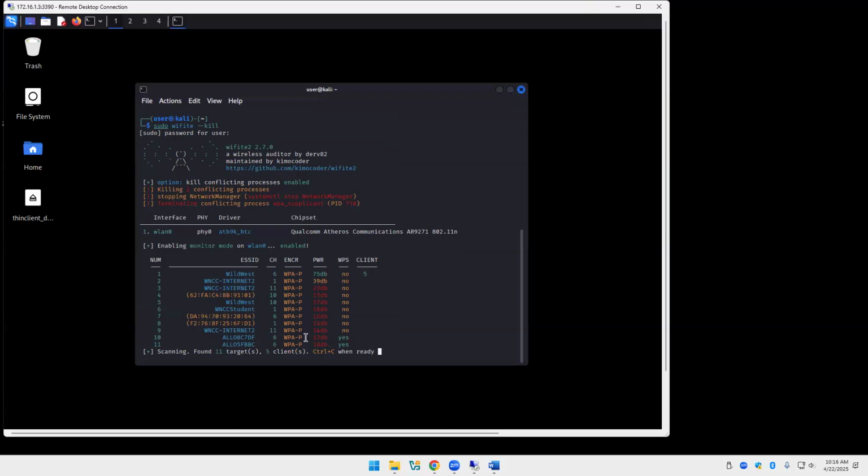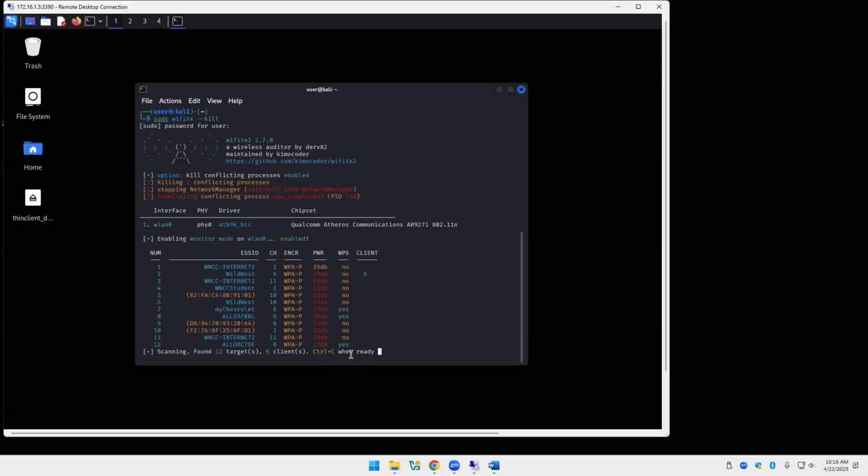And there's 2 down here from Allo where they have WPS turned on. Whoa, WPS is something that should never be turned on. That's a thing where you can type in a pin, and pins are limited. It's easy to hack pins, so those should not be turned on. I'm not sure why they are. But that's the first thing you do if you have an access point you can manage, turn off WPS. That was a bad idea at the beginning. The idea was to make it easier for people to connect, but it also makes it easier for hackers to get in.